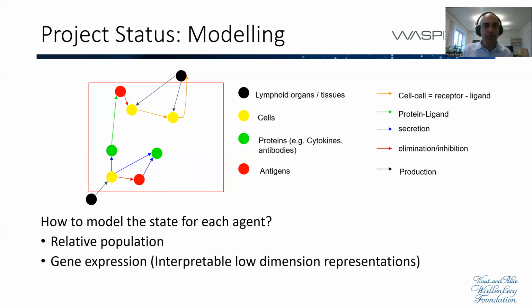We have so far seen that by looking at the cell populations alone, we can already identify some responses in the network. So we want to see that if we look deeper at the cells, like for example, the gene expressions, can we infer more about the regulation mechanisms between the cells?